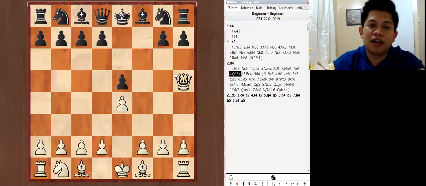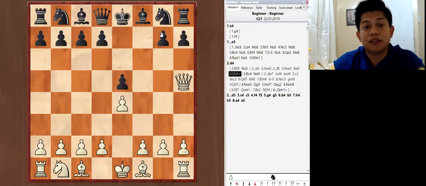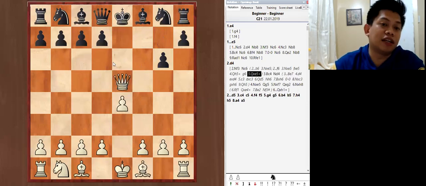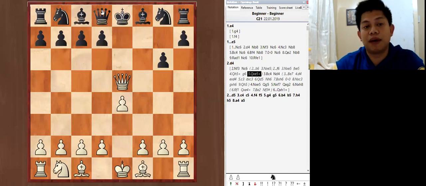So after queen h5 check, black has 2 options, either to play g6 or move the king. But none of those options can actually make him feel secure. Like after g6, we can just win the pawn on e5 with a check. And now we're double attacking the king and the rook. Of course, if he moves the king, we win the rook. Now we're winning back the material loss.